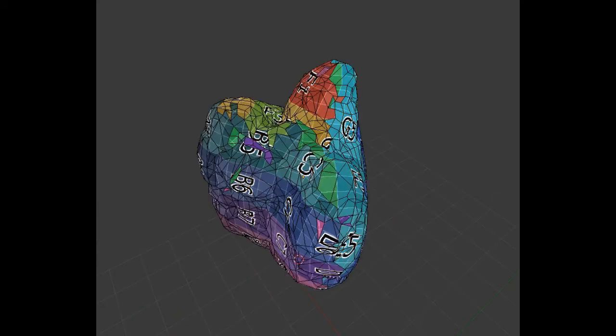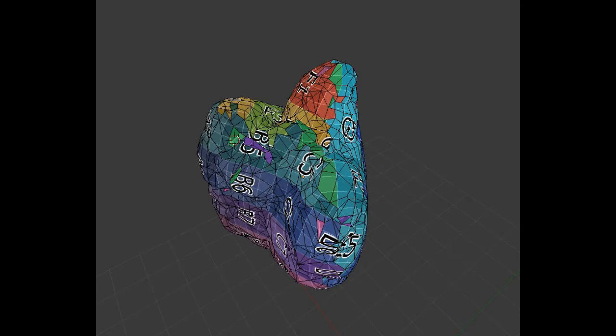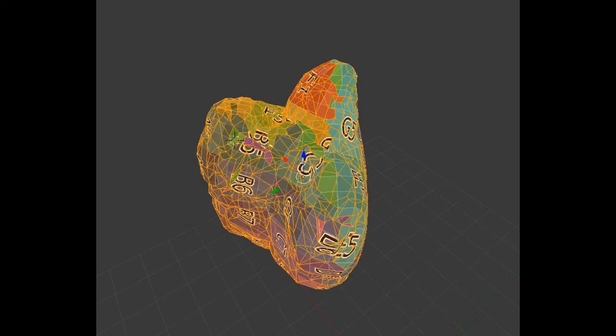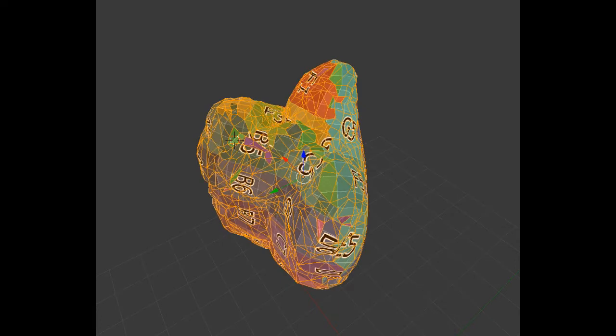So once I was happy with that, I then needed to figure out how I was going to create the low polys and unwrap. Now, I ended up going with Blender's decimate options in the modifiers, and this worked really well for getting the low polys, as retopology for more organic shapes is always very difficult.